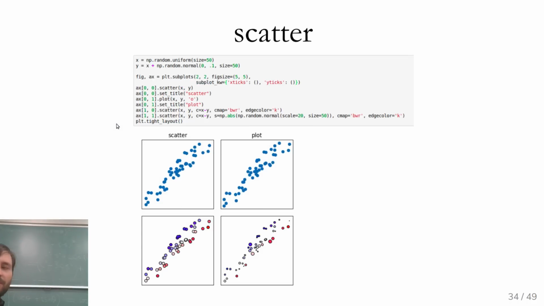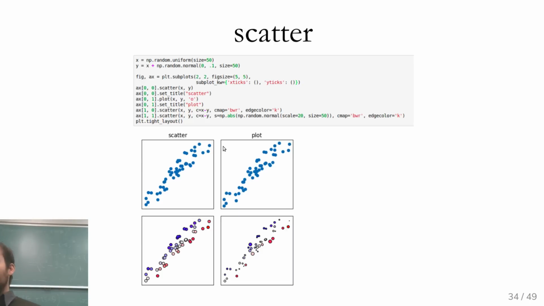The thing that I probably use most commonly is scatter. So scatter is actually meant to scatter continuous quantities, and so you can see this is a scatter plot with scatter. This is the same plot with plot. They're exactly the same. So if you have just a single thing, you can either do scatter or plot. It doesn't really matter.